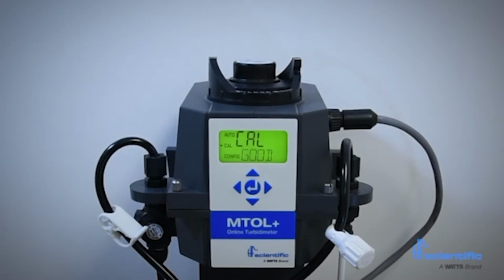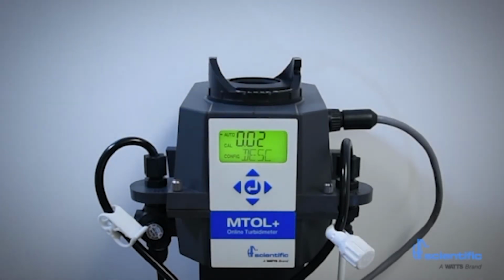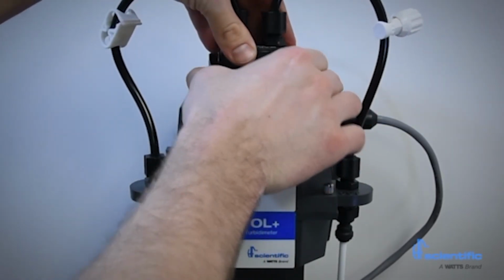The calibration process is now complete. The MTOL Plus will automatically enter the auto mode for routine turbidity measurement. The MTOL Plus only stores successful calibrations. If the calibration fails, the instrument will use the last valid calibration.